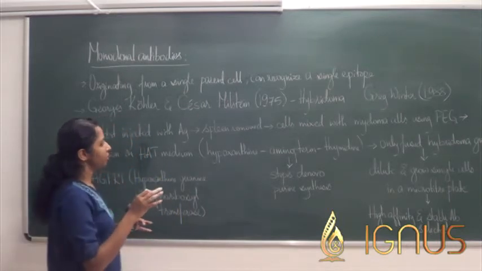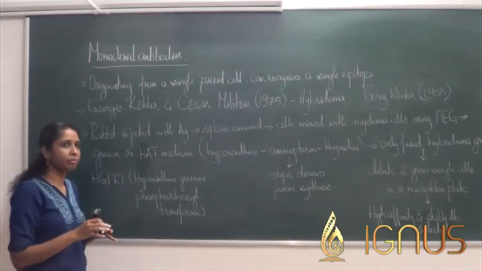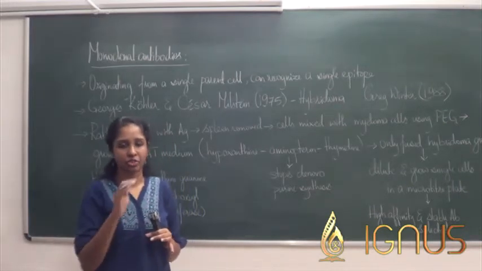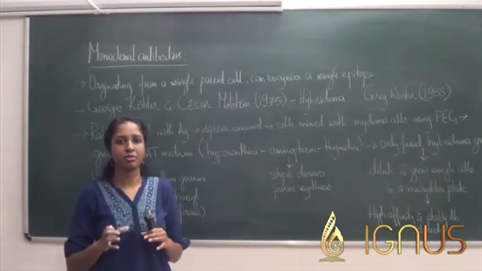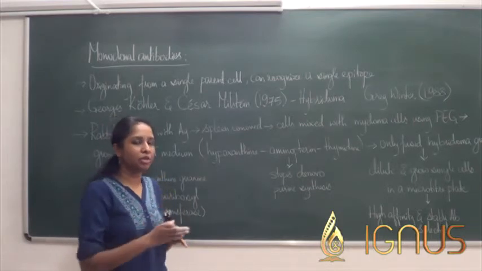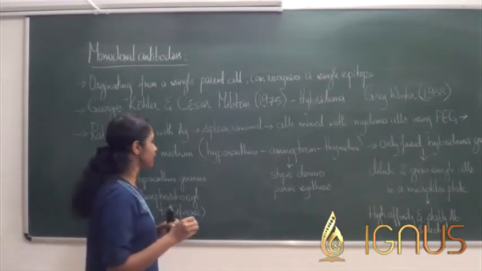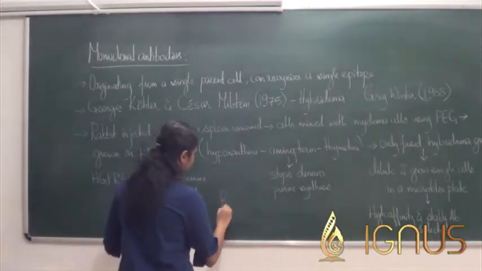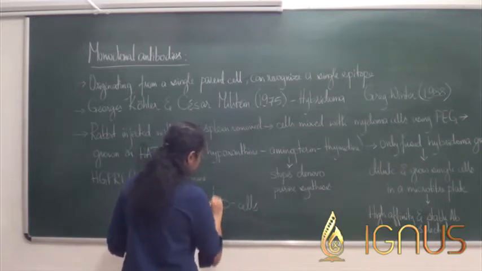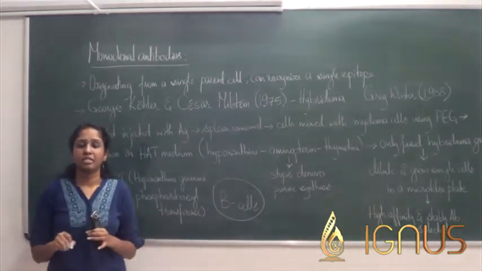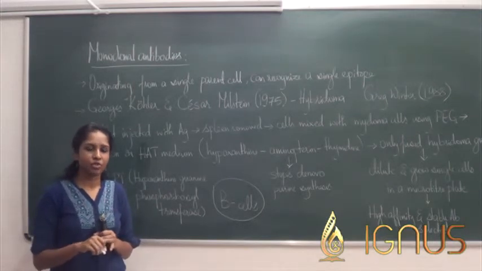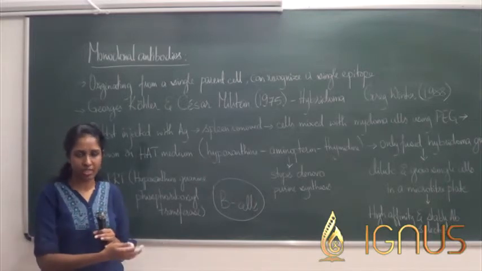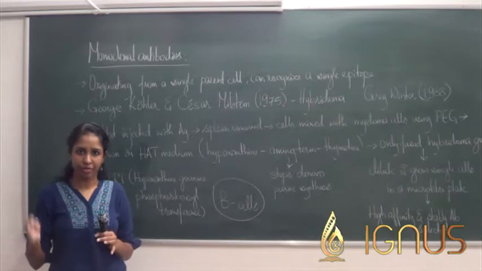Now going with the hybridoma technique itself, before we get into the hybridoma technique, just a quick recap of which of the cells generally in the human system produce antibodies. Now antibodies are generally produced by the B cells. So the B cells are the ones that are going to be producing antibodies. So you have B cells. B cells are the ones that are going to be producing antibodies in case of humans. Now B cells are a class of lymphocytes. They are also known as B lymphocytes, which is a class of white blood cells.